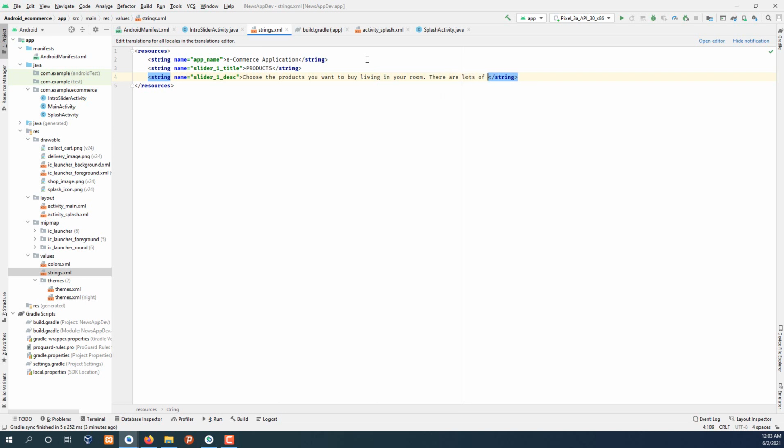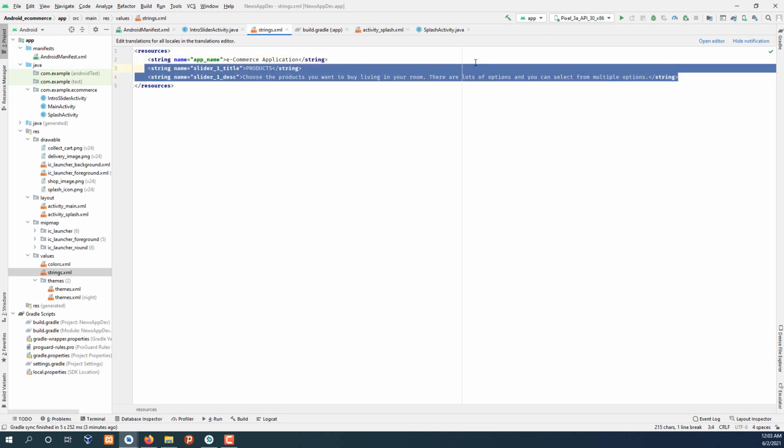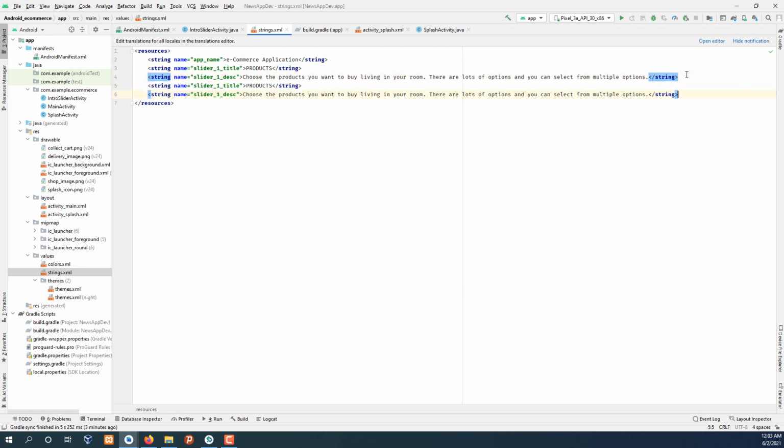There are lots of options and you can select from multiple options. Alright, this much is for the intro slider 1. Now 2 and 3.